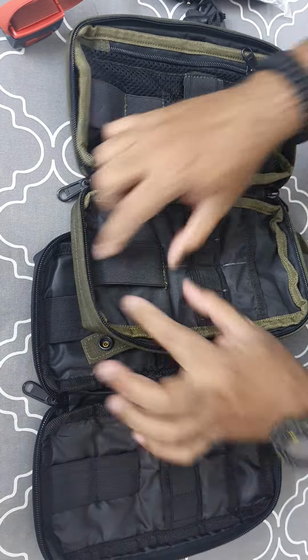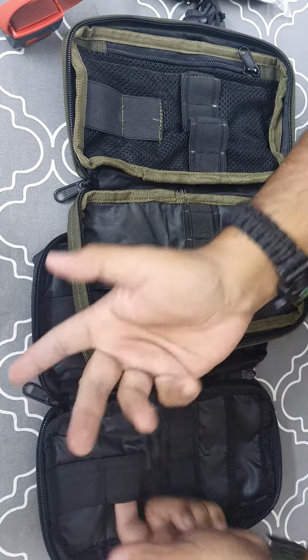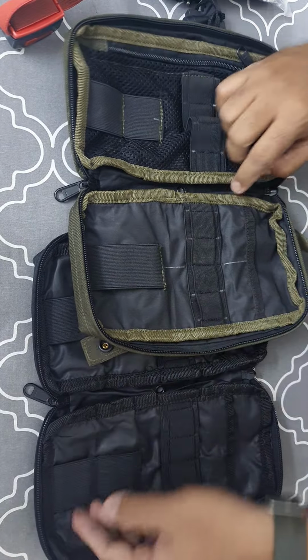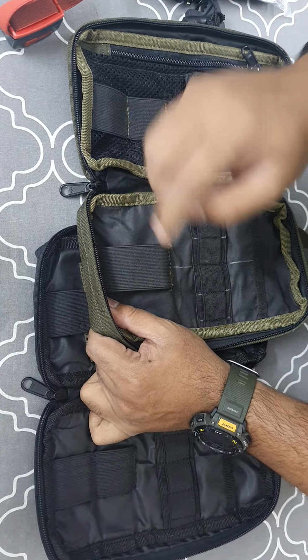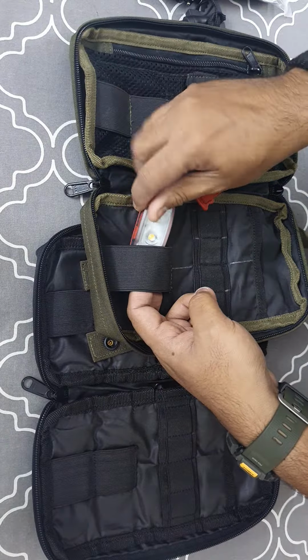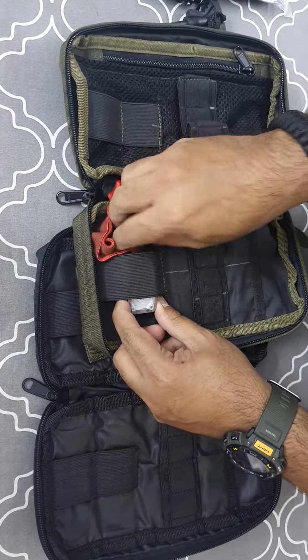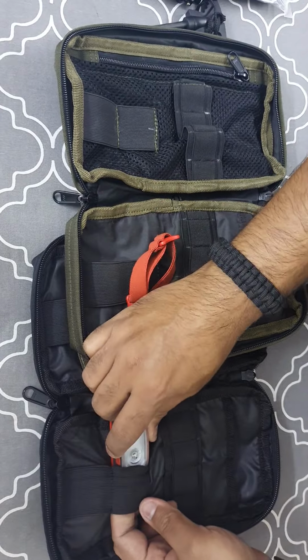Now coming below, the elastic shape type molle system over here. It's not exactly molle, but you could call it elastic. Out here there are two. Here they've given you one full. Okay, and again the big advantage is if you have a bigger item such as this headlamp, it can go in easily, whereas in the Mark II it can probably be a very tight squeeze.